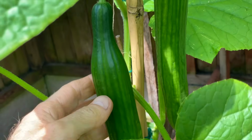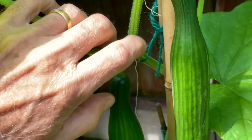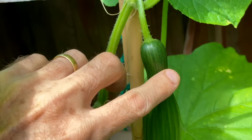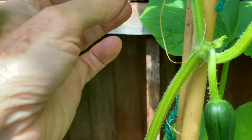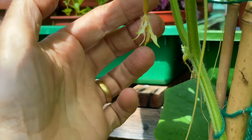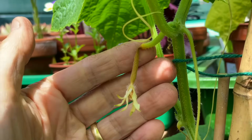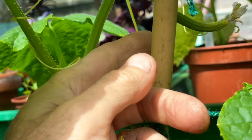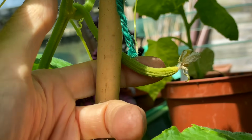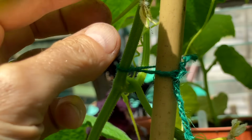That's where you start getting the fruits forming. So hopefully you're trying to get a fruit developing at every leaf node up the stem. That doesn't always happen. Sometimes you'll find, so move up here, that one didn't form, then up, I'm not sure whether that one has set yet or it's going to fall. It's difficult to tell at this stage. I'm up a little bit further, I've got another little baby cucumber just starting to develop. So you won't necessarily find that every one sets.